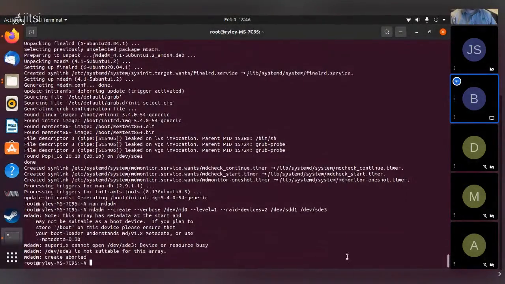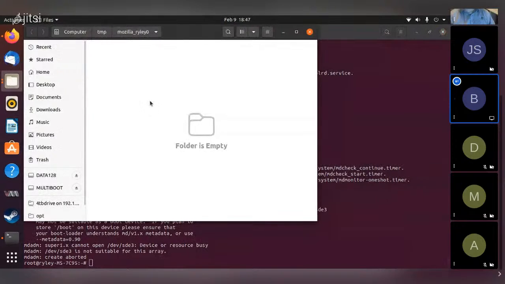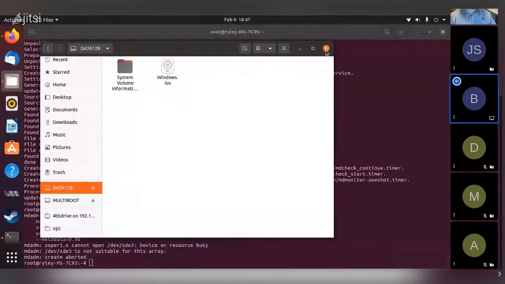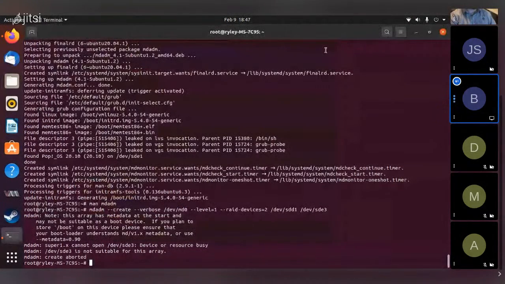All right, so we got an error, but that's okay. Errors are more fun than boring old successes. So, cannot open device, read. Oh, it's busy. Okay, that's probably because I got it hanging right here. And let me close that. Close all the GUIs. And just for giggles, there we go. Now let's try it.